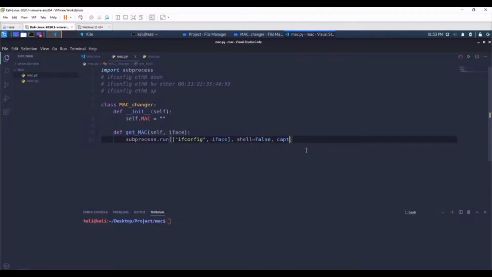And lastly, we want to capture output, so we can say capture output equals to true, because we want to see the output, and then we are going to store it in a variable called output.